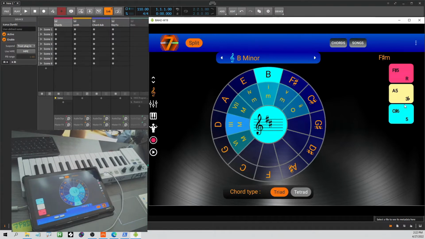And in 7-pad, just for you to know, you got the root of the chord, which is always red. You got the third, which is always yellow, but as you can see the flat third in a minor chord is light yellow, and here you got strong yellow for the major third.